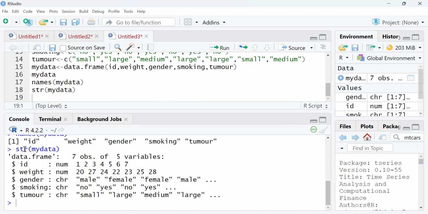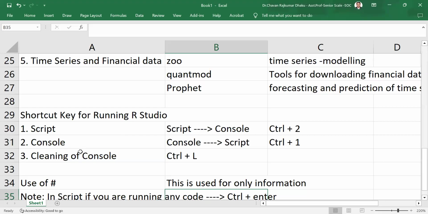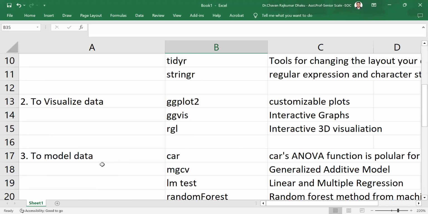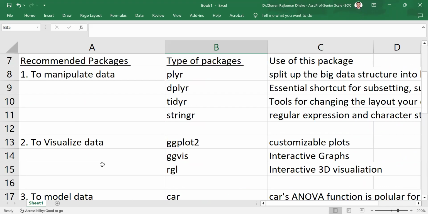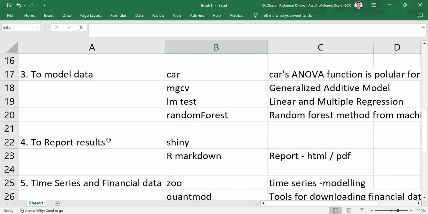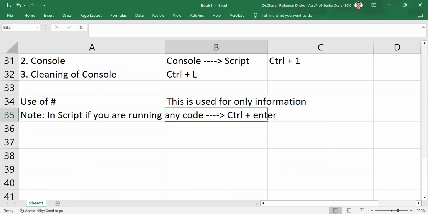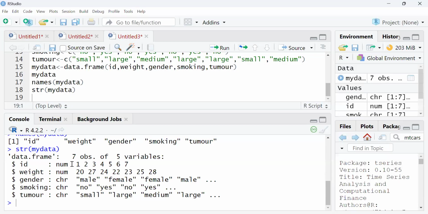Now, what is str? Str means it's a string. So what does the string say? I think somewhere I was trying to tell you about str. So str will tell you how many observations and how many variables are there in your data. What do you mean by observation and what do you mean by variable?